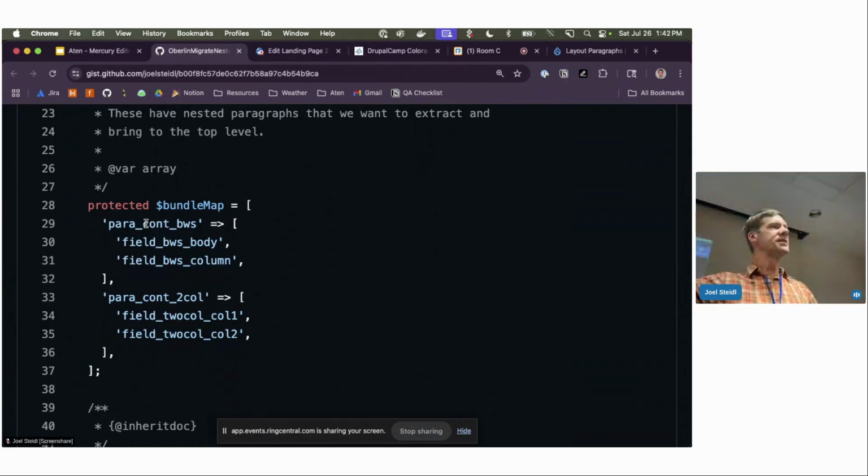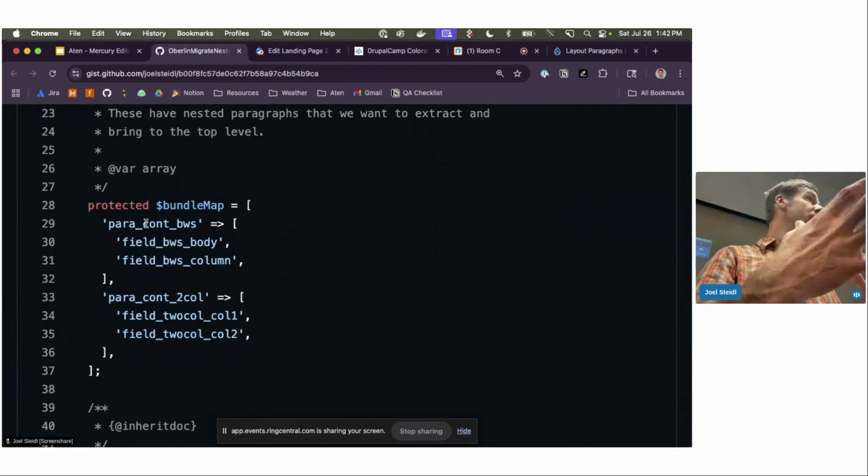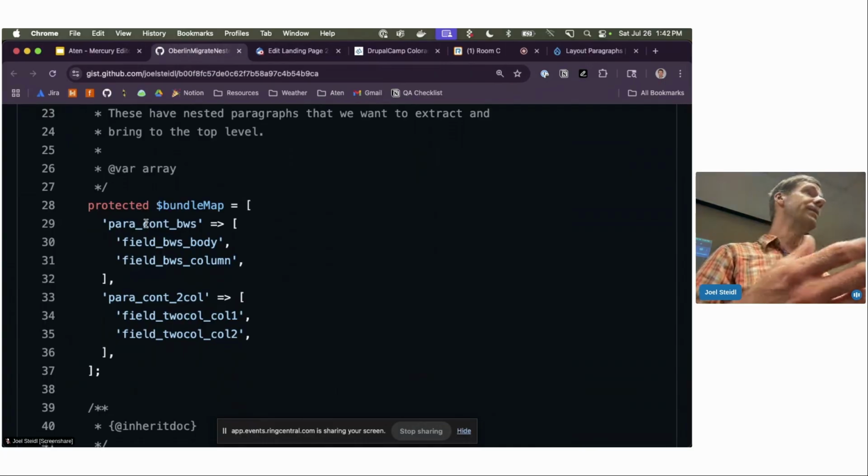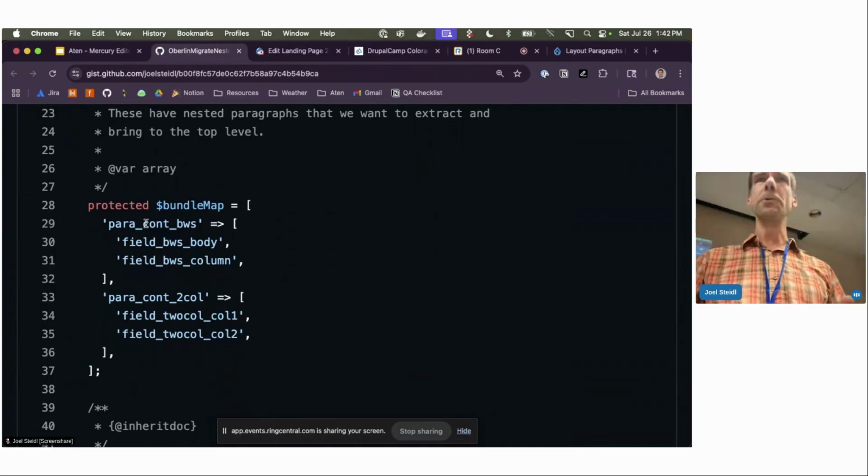So I got rid of the container paragraphs altogether when I migrated into Drupal 10. There were about 100 nodes like that. They had to rebuild them, but at least I migrated all the components over, and then they could start leveraging Mercury editor, and I'll share that here in a second.